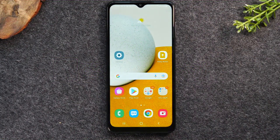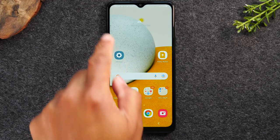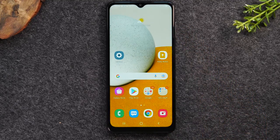Welcome back to another video, I'm your tech guy Wayne. Today I'm going to walk you through what to do if your screen freezes or is suddenly not working. You can do what's called a soft reset, which will restart the phone using the exterior buttons, and usually a restart will fix whatever the problem is.